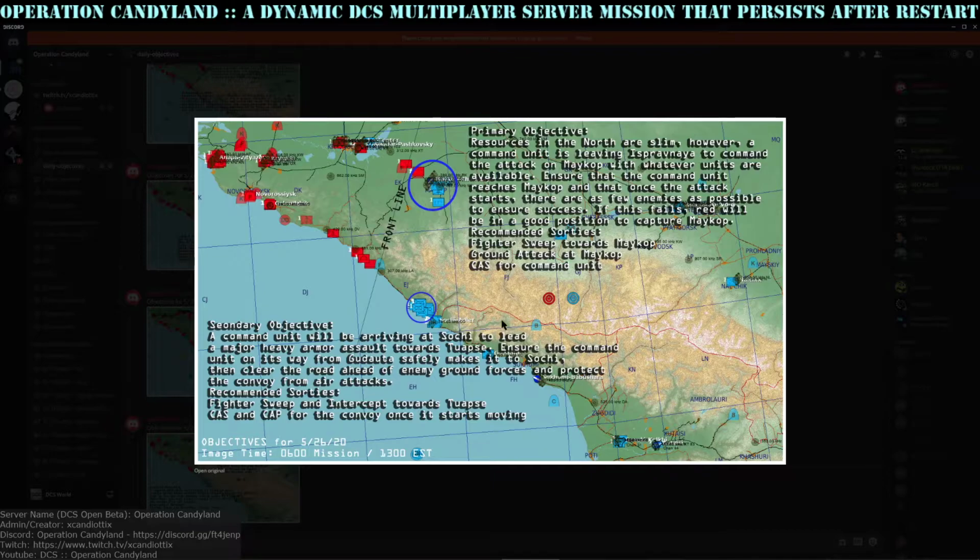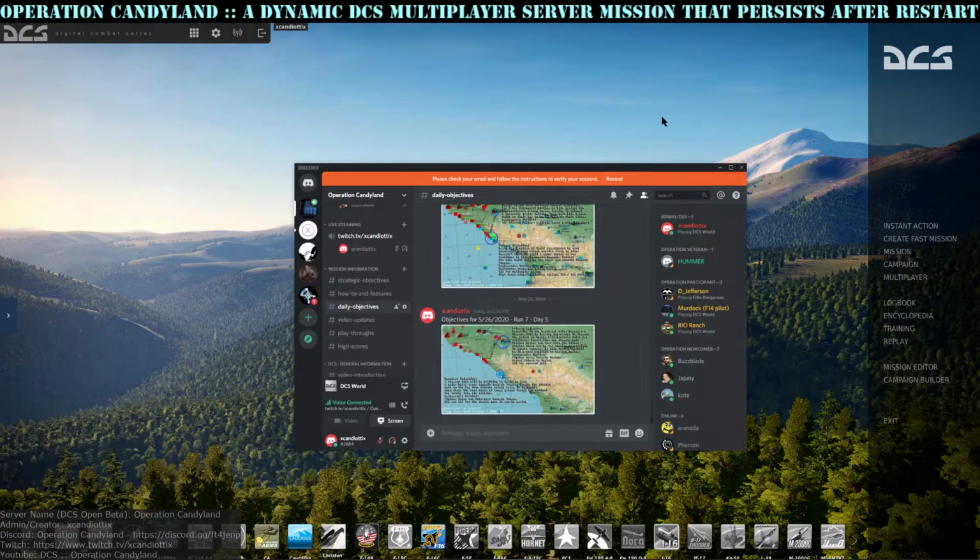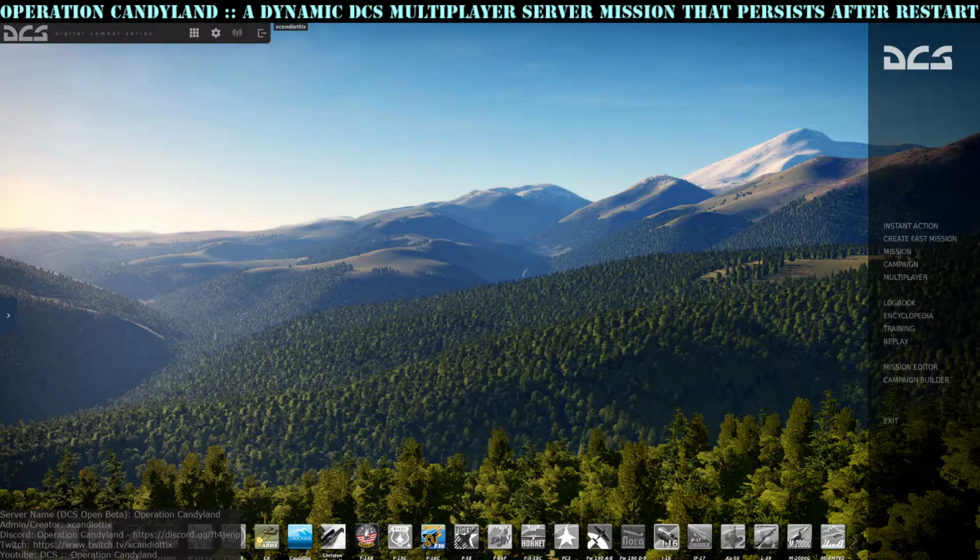So basically what we're seeing here is we could do a fighter sweep or ground attack or CAS at MACOP. In the south, doing a fighter sweep to protect the convoy from any ground attackers, as well as CAS and CAP for the convoy as it moves across. So that was quite a bit earlier this morning. Now let's take a look at where the campaign has gotten to since.